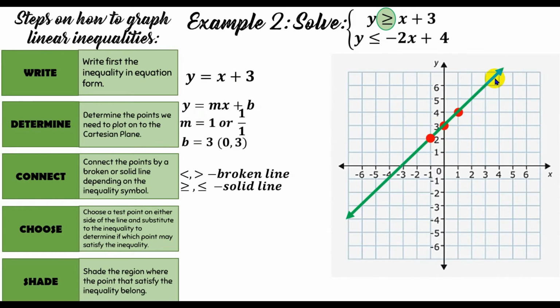Meron na tayong solid line. And hindi pa po dito matatapos ang lahat because we have to still know which region ang kailangan nating i-shade. And to do that, kailangan po muna natin ng test point. And again, pwede po ang 0, 0 since hindi naman po doon dumaan ang ating line.